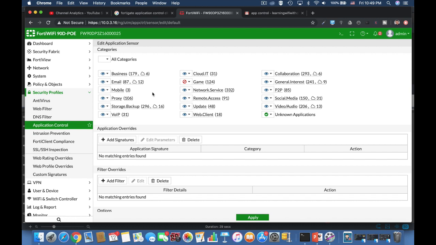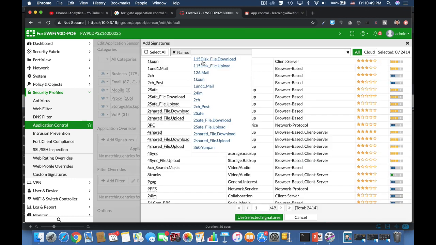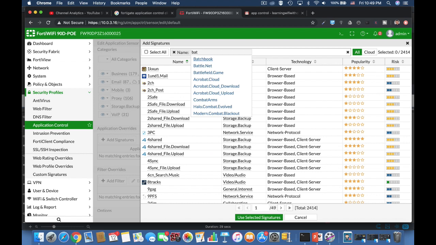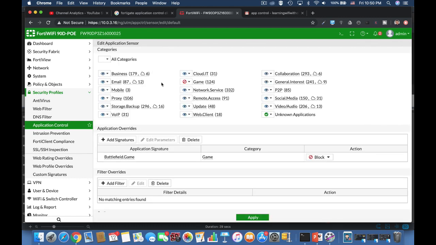So if you wish to block a category such as gaming, and yet you wish to enable a specific game such as the Battlefield game, you can do it. Let's just select the signature. And Fortigate will start by scanning application override.